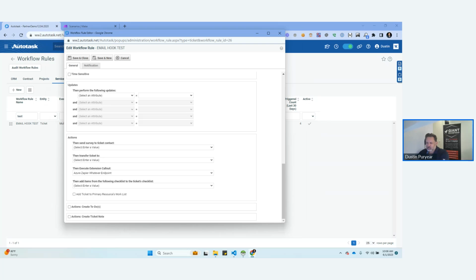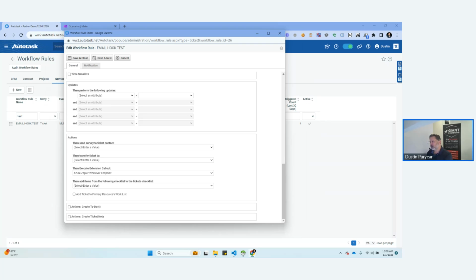Anyways, going back, so this is going to do that extension call out, and boom. So if you're in Roost or Azure or Make or Zapier, again, I keep emphasizing this: if you need more data than just the ID of the ticket, you need that endpoint to do an API call back into Autotask to pull the ticket information so you can act on it. That said, a lot of times you really just need the ID.